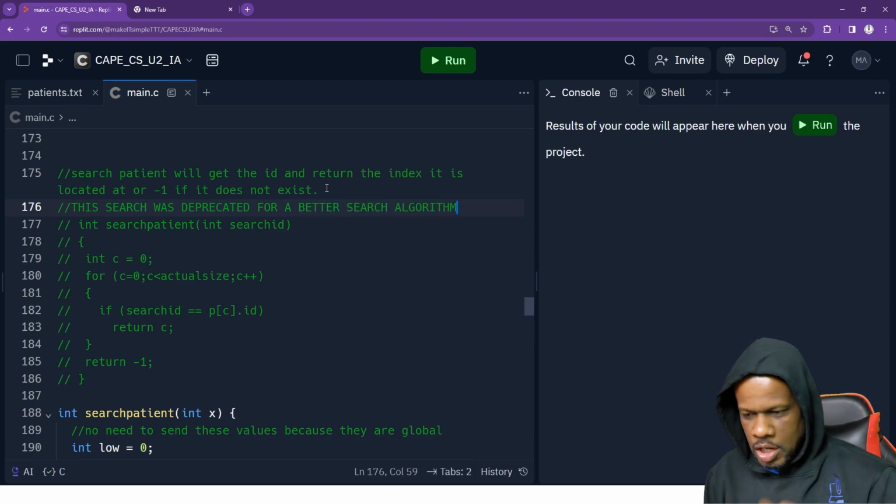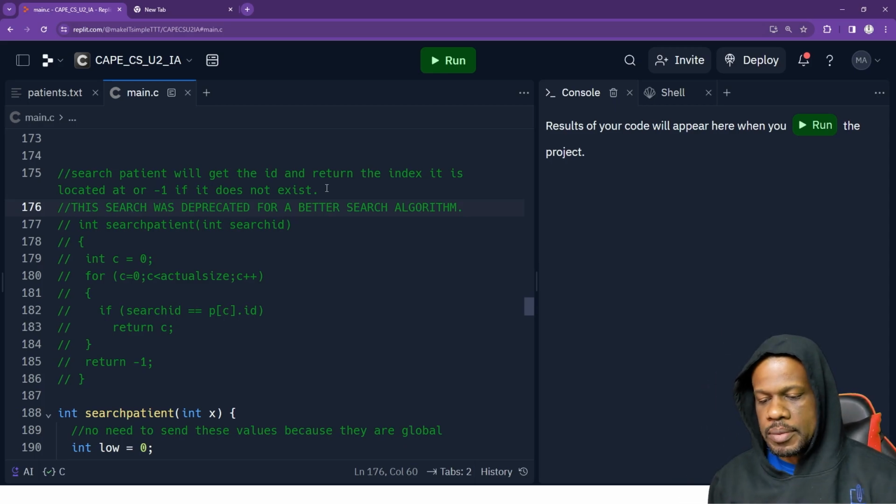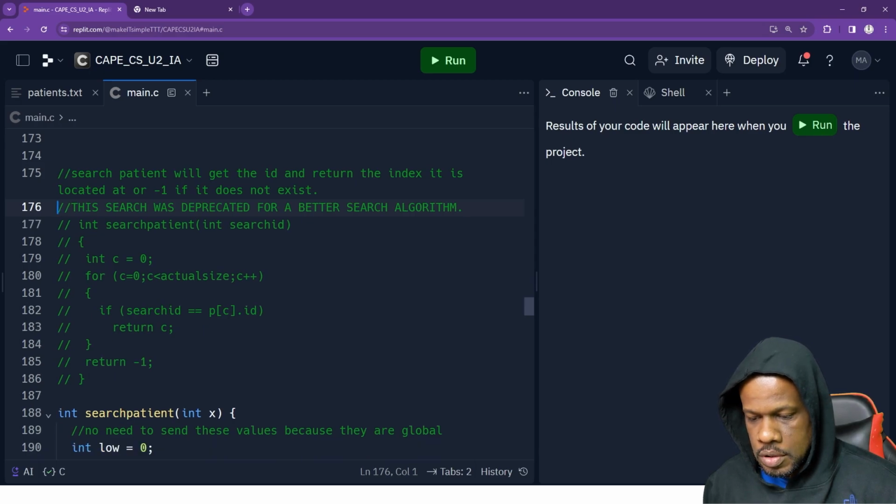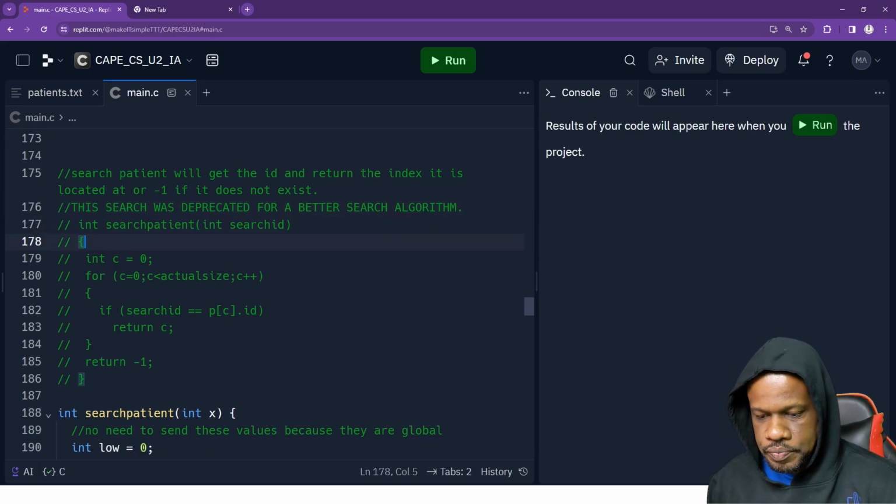Replit gives you some sort of AI help now, so use it and see how it looks.